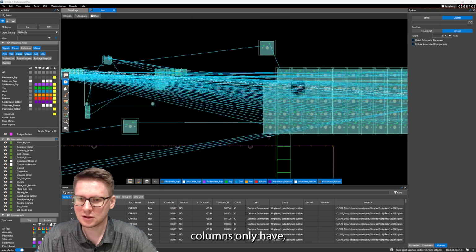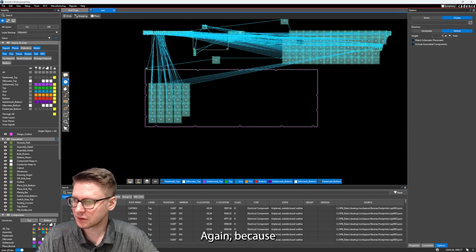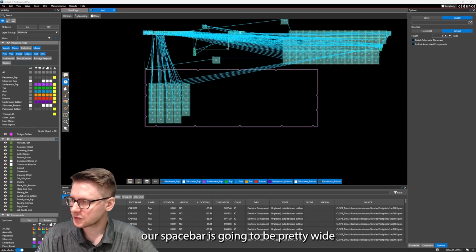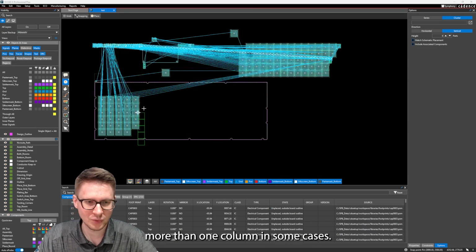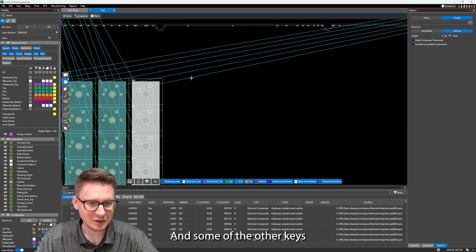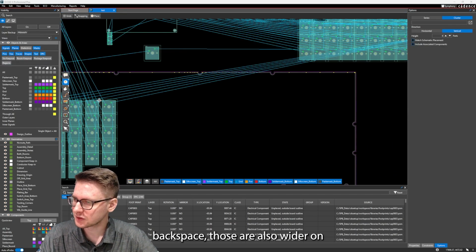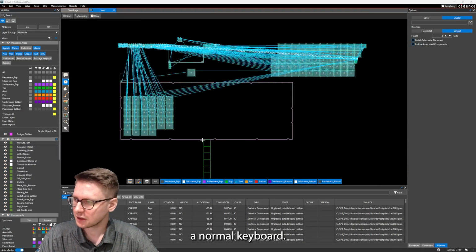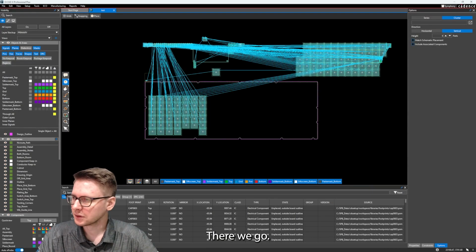Now, some of these columns only have 5 rows, for example, because our spacebar is going to be pretty wide and take up more than 1 column in some cases. And some of the other keys like the enter key, the tab key, backspace, those are also wider on a normal keyboard. There we go.